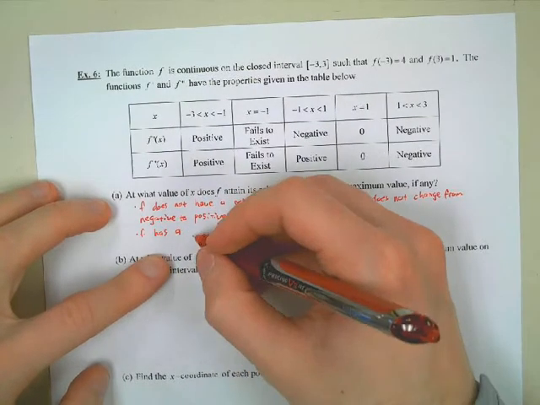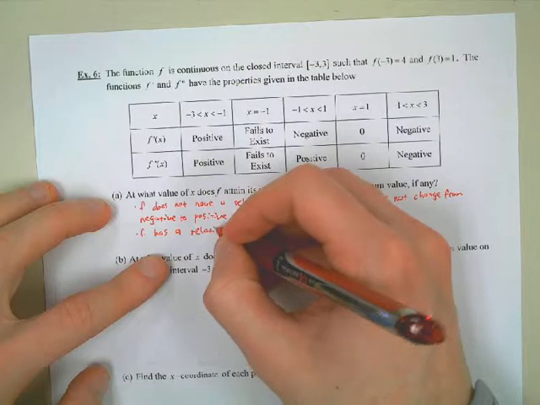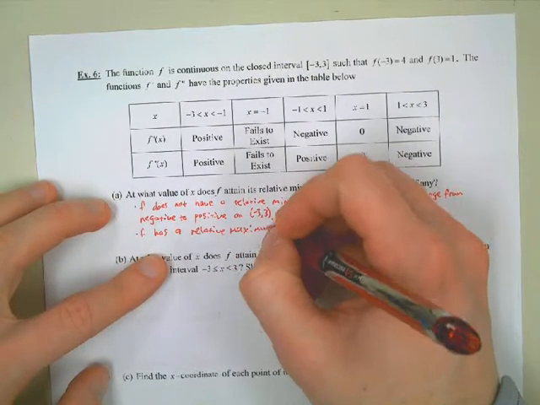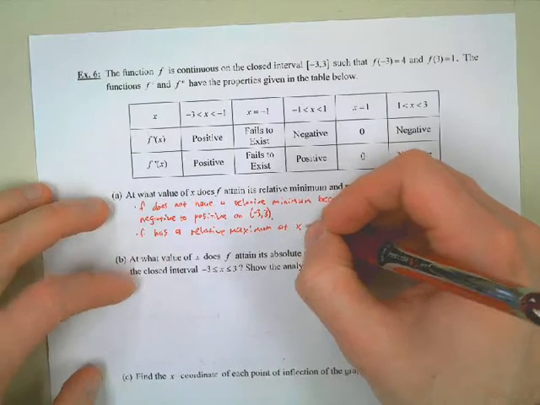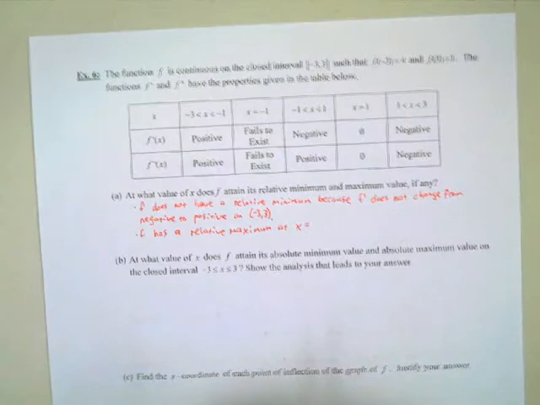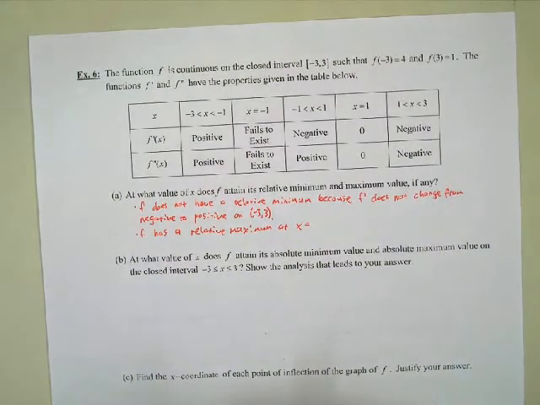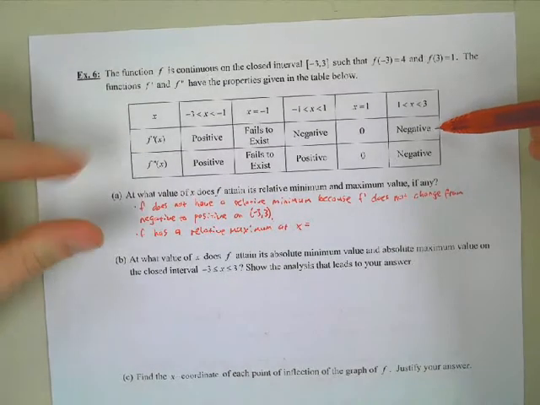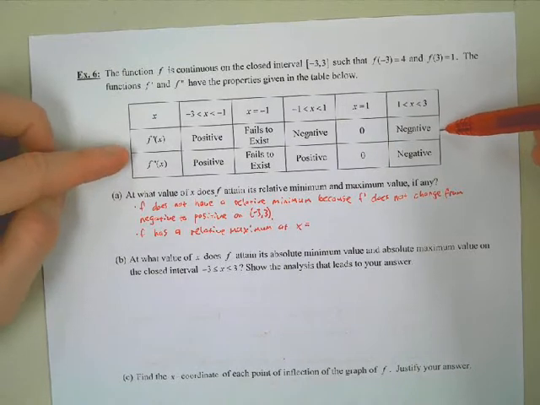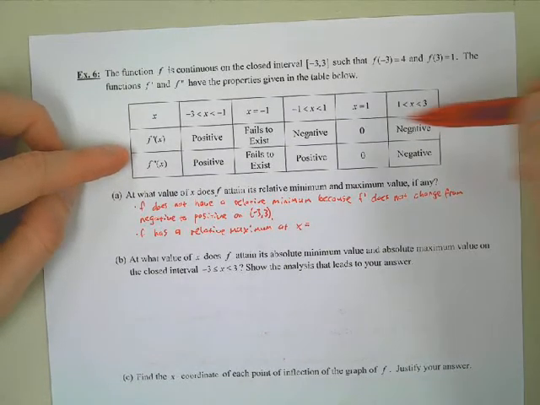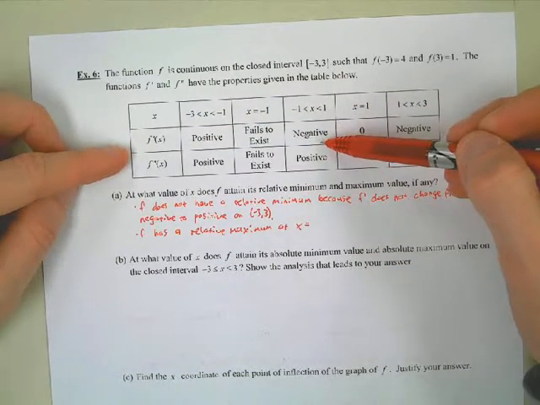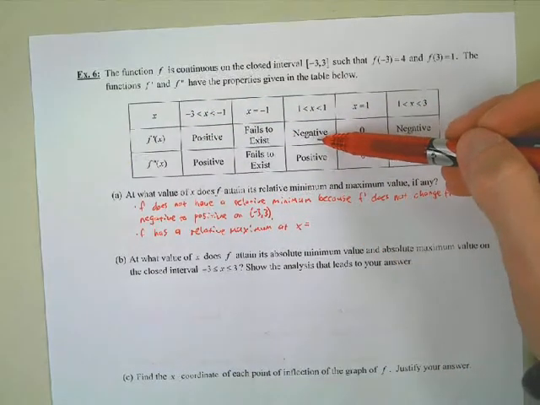Okay, hang on a second. F has a relative maximum at x equals, okay, so you want to say it changes at 0? Well, am I looking at the top part of the chart? Yeah, you're using the table here, and yes, we want to use the top row because that's f prime. Okay, so we can see that in this interval it's positive, and then it changes to negative, but at what point is it switching exactly?